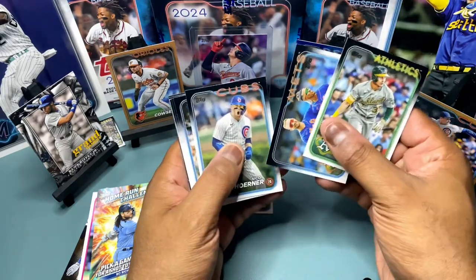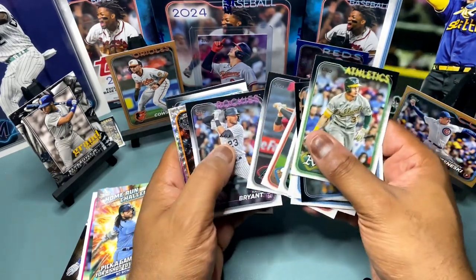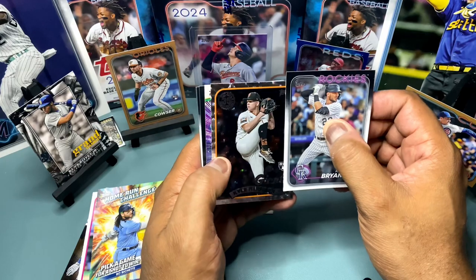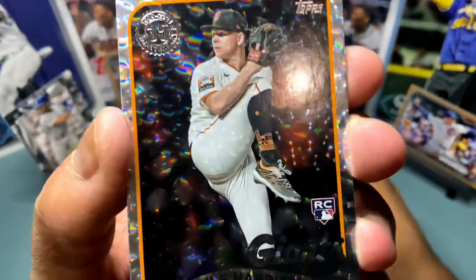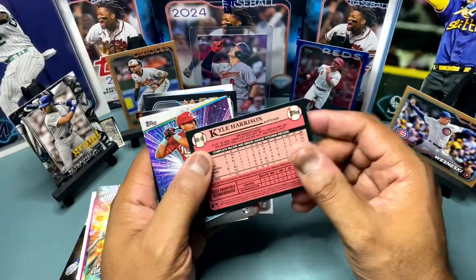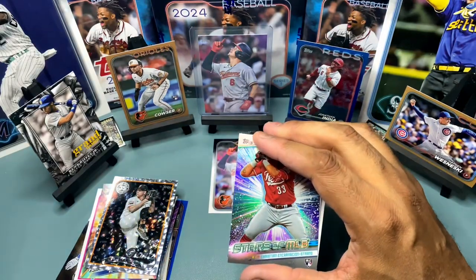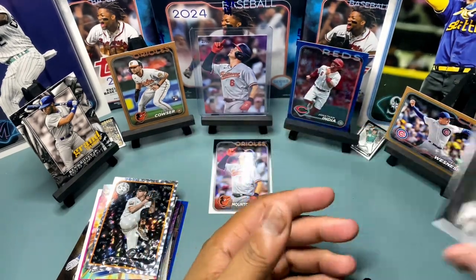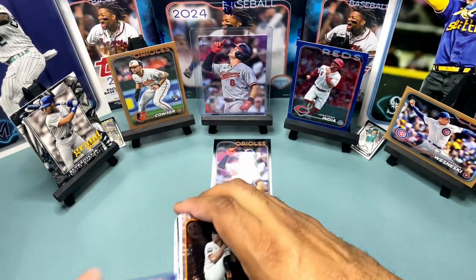JJ Bleday, Garrett Cole, Zach Wheeler. All right, so we got a foil board card here. Chris Bryant. Okay, these names are so blended in there. Nice looking card, Kyle Harrison, okay. Rookie card, I'll take that silver foil board rookie card. Right, CES, stars on the MLB. And that is gonna do it, man. That is going to do it for the two mega box packs here.